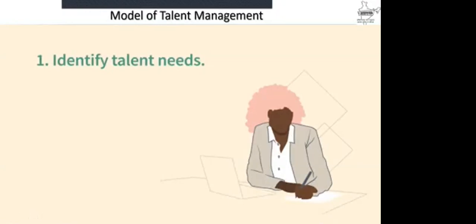So basically, this session is more about models of talent management. There are no specific well-known models as such, but what we will do is take an overview of the regular model that is used, and then when we talk about strategy next week, we can talk about the different ways one can do talent modeling.